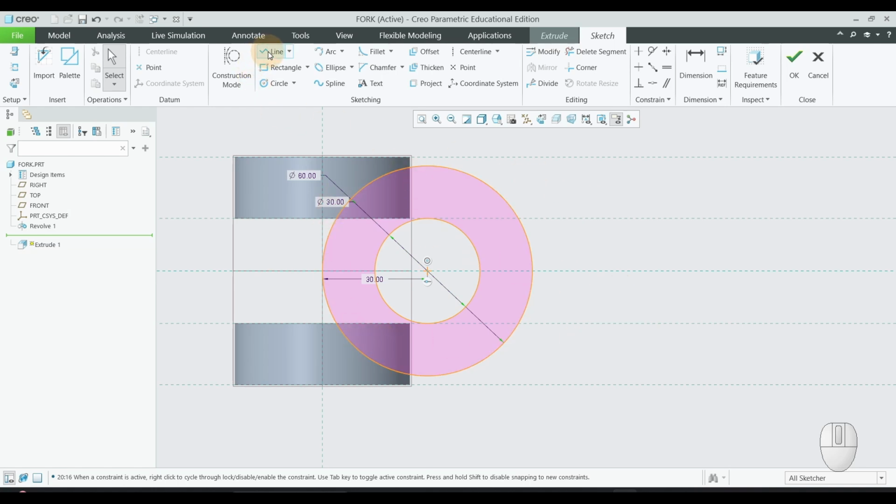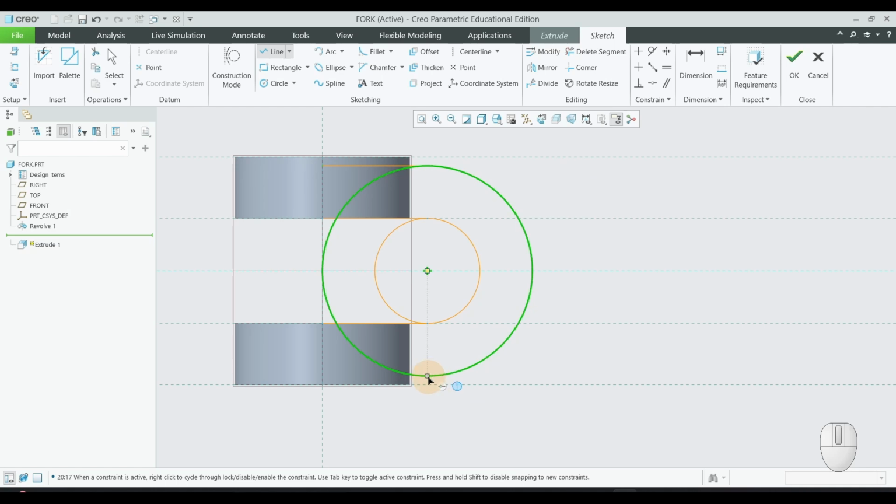Let me connect it with a line. I'm going to draw a line from here, from the midpoint, drawing till it touches the circle. Similarly below also we will draw a line till it touches the circle. So here also at the center you will draw a line up to this middle part.